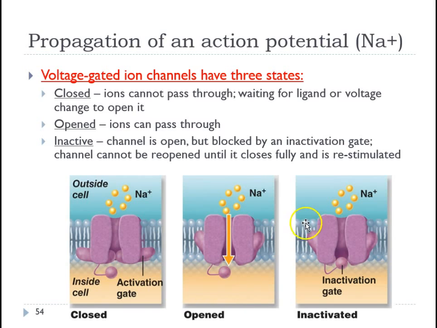Eventually, that electrical stimuli will pass, and then we're going to inactivate the channel by blocking that gate. So even though this is the closed state and this is the open state, we need to stop it pretty quickly. And how we do that is by having this little area of the protein block the channel. By doing that, it inactivates the gate. The gate is going to go back to its closed position and wait for an electrical stimuli again to open it up again.